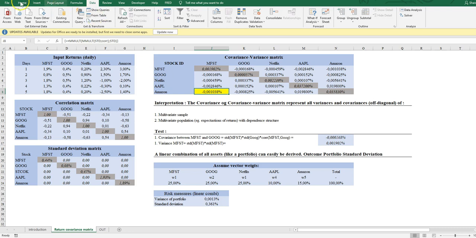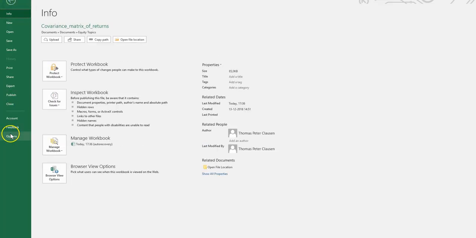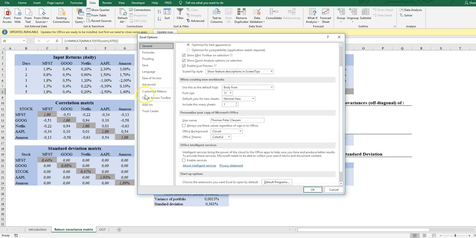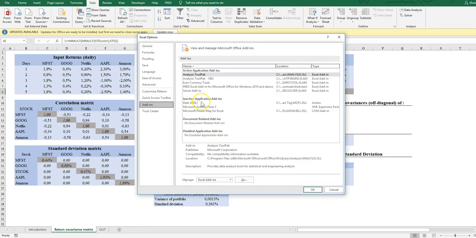You have to do the add-in of this functionality yourself in File, Options, Add-ins, and then you will find it down here. And if you don't find it, you have to download it. But it is in this tool pack and also this tool pack. So these have to be active.